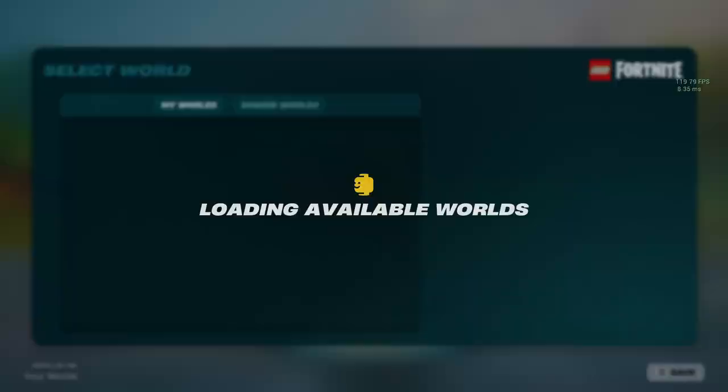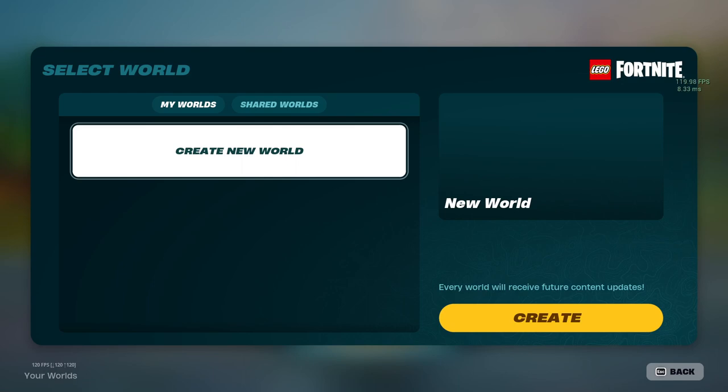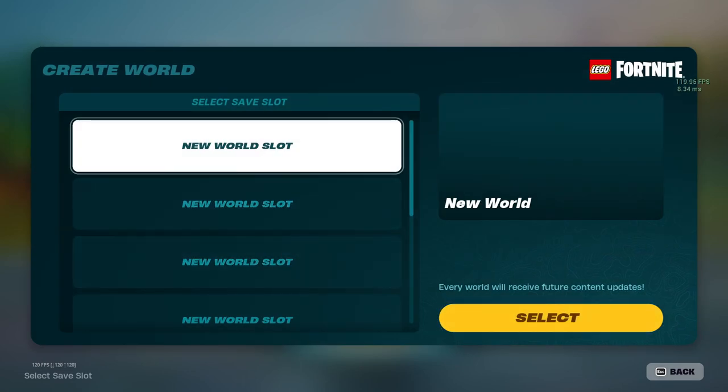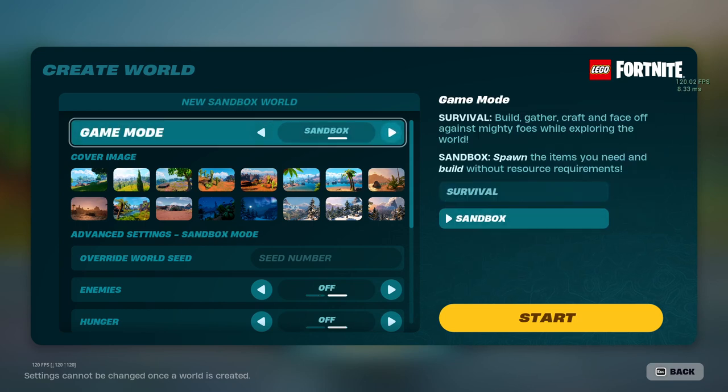So let's select our world and figure this out. My worlds. Shared worlds. Create new world. Create. New world slot. Select. Okay, so there's survival and sandbox. Sandbox: spawn the items you need and build without resource requirements. So it's basically like a creative mode. Basically, is what sandbox is.